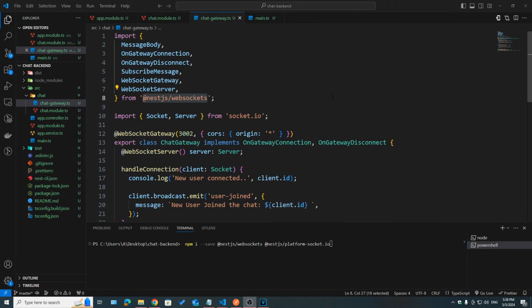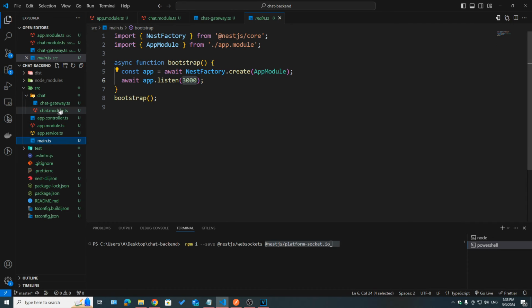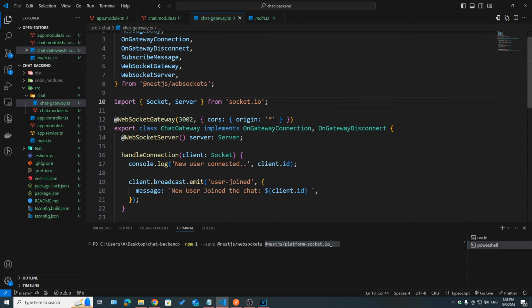So to implement real-time in our application using WebSockets, we would need to create a WebSocket gateway. But to do that in NestJs, we first need to download two different packages, NestJs/WebSockets and NestJs platform socket.io. Once we've done that, we can create a class and decorate it with the WebSocket gateway decorator. And then we can either keep the default port or we can override the port. And we can also pass in some different configurations, such as a namespace, course, and so on.